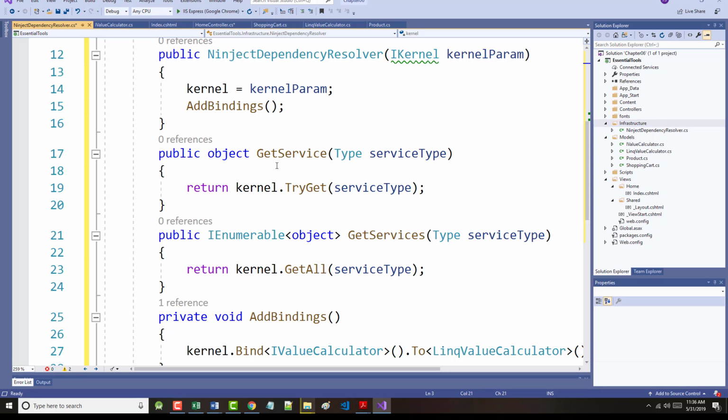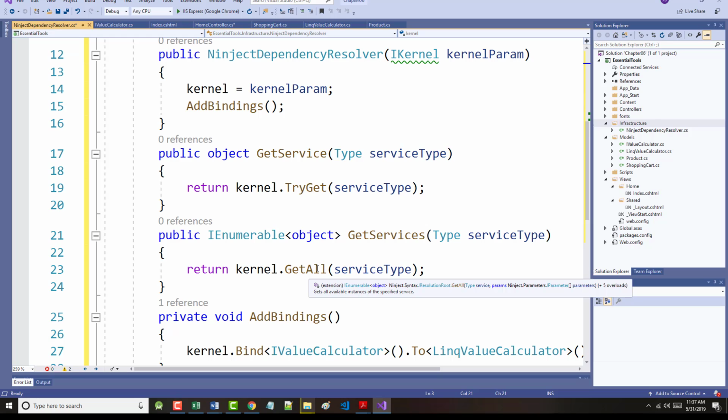The job, as they mentioned there, of a dependency resolver is to create the instance, a task performed by calling Ninject's TryGet and GetAll methods. All right, there's TryGet, and there's GetAll. The TryGet method works like the Get used previously but returns null when there is no suitable binding rather than throwing an exception. The GetAll supports multiple bindings for a single type, which is used when there are several different implementation objects available.